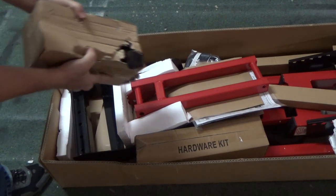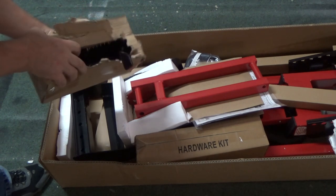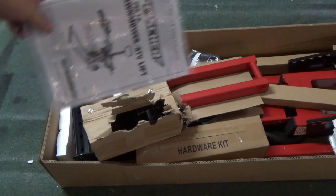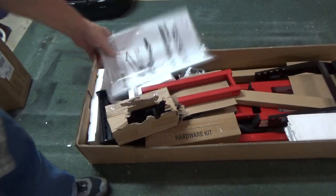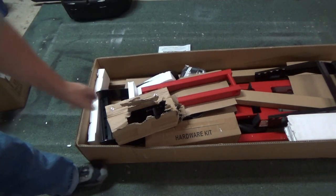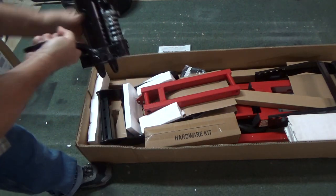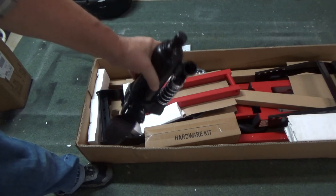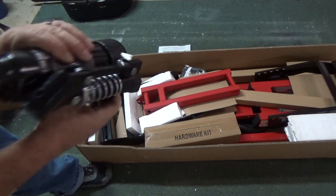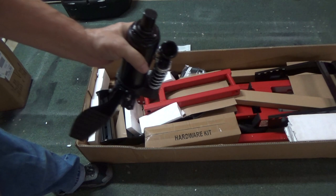Here's the pump with the pedal sticking out. Oh, Chinese cardboard. This is what I call Chinese cardboard. It's basically really crap that you can't use again. All right, instruction manual. Unfortunately, I'm a guy, so I'm not allowed to read that. So we'll just toss that aside. And let's see. Here's the pump. It looks pretty heavy duty, you know, bottle jack. So hopefully everything's okay with it. I'll figure out how to pump it up and release it later.